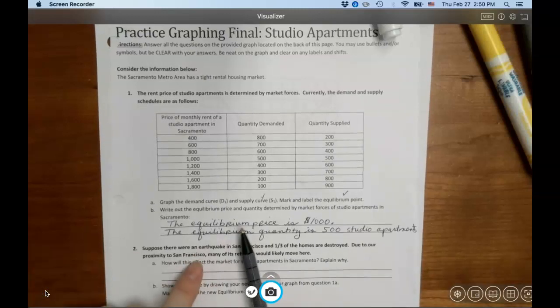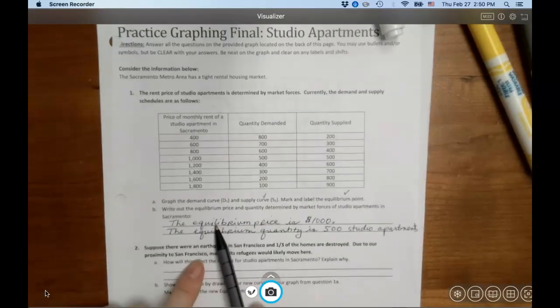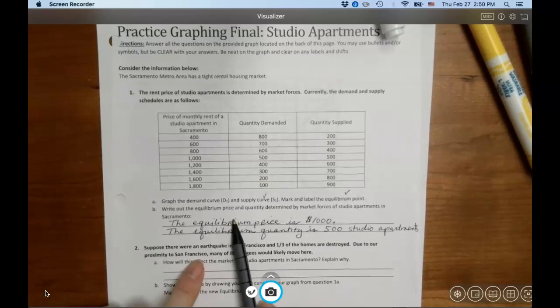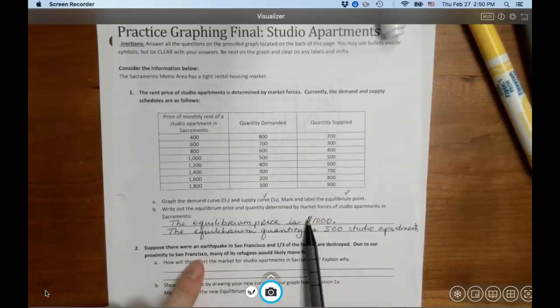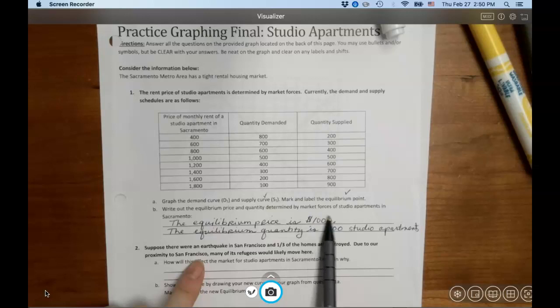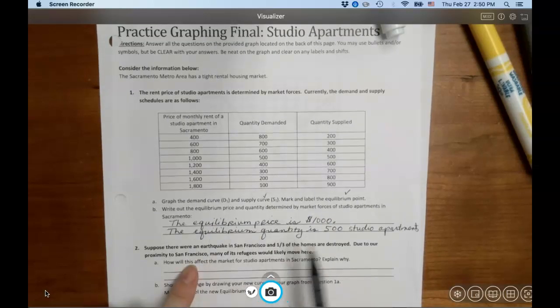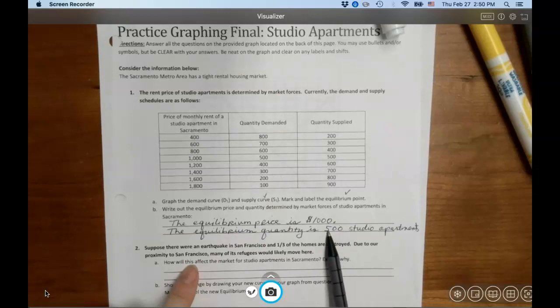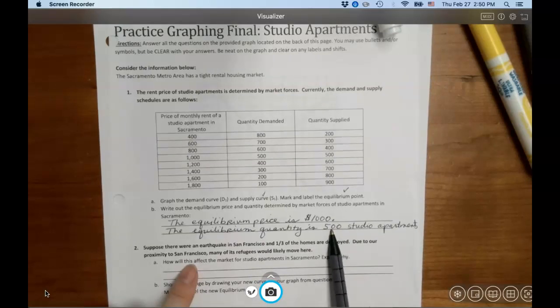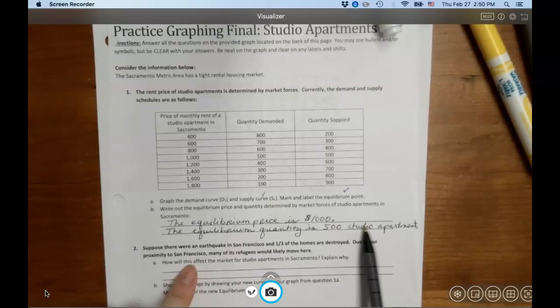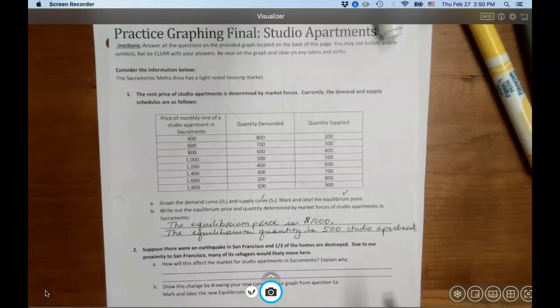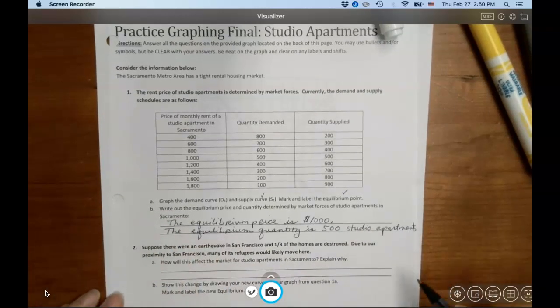Okay, hopefully your answers are similar to mine. If you don't have these two words, that's a point that you will lose on the test. If you don't have this dollar sign, that's a point you'll lose on the test. If you don't have this, that's a point. Same with equilibrium quantity. If you have five here instead of 500, that would be losing a point on the test. If you didn't put studio apartments, that's losing a point on the test. Every single bit matters, so make sure that you are thorough.